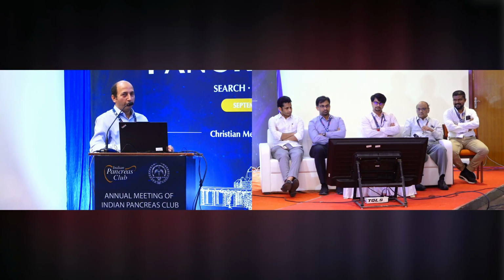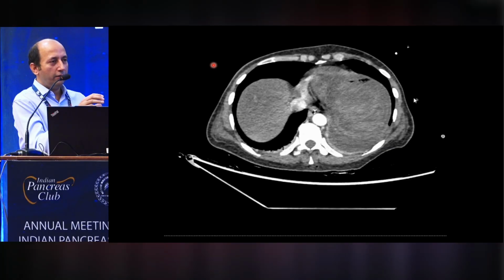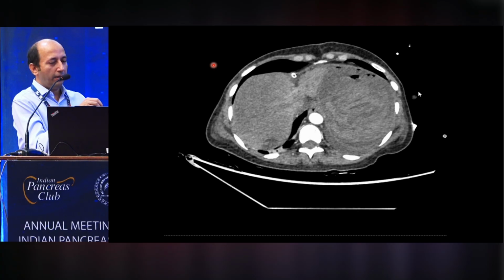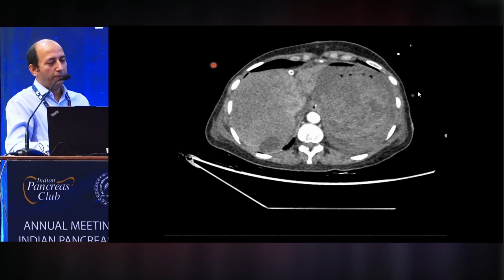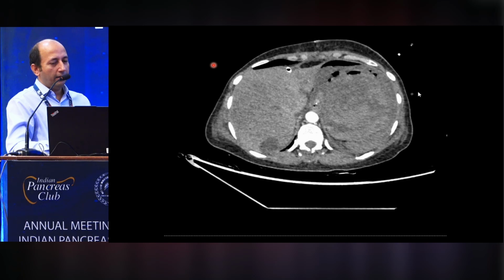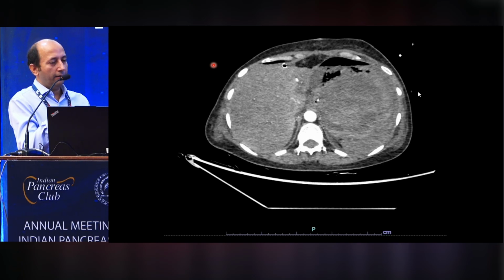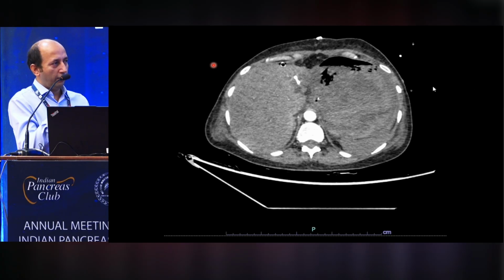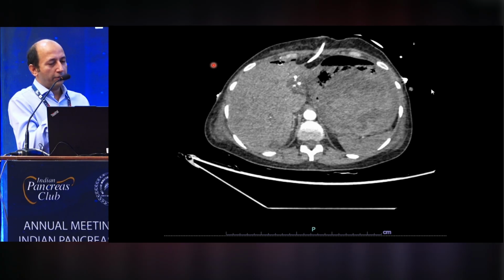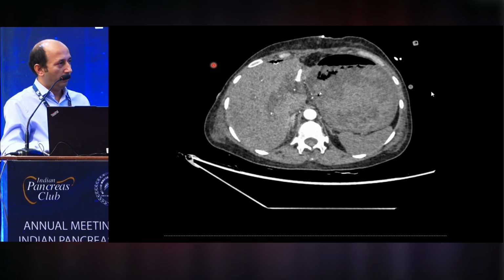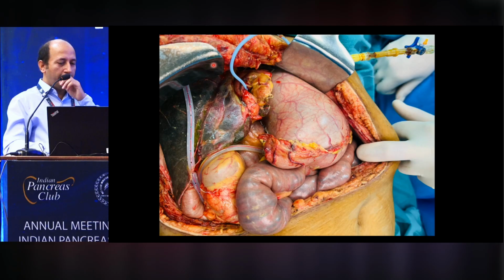So actually we also did the CT angio for this patient. Although in an early bleed we usually take the patient for OT directly, because there was no bleed in the drain, only blood in the nasogastric tube, we did the CT. What we found on CT scan was that the stomach was full of clots, and the portal vein and hepatic artery were both normal, patent. So there was no thrombosis, and then from the CT room we shifted the patient to the OT.